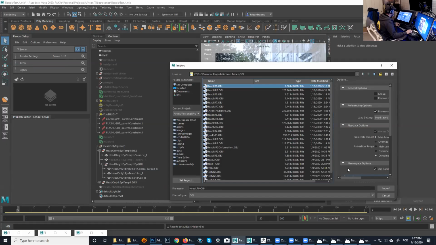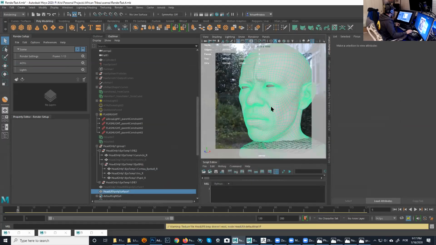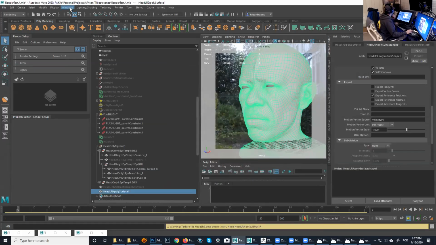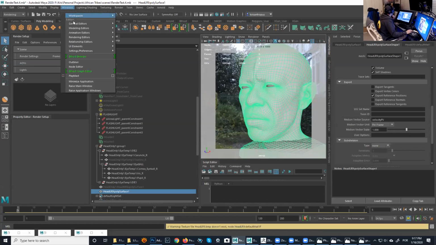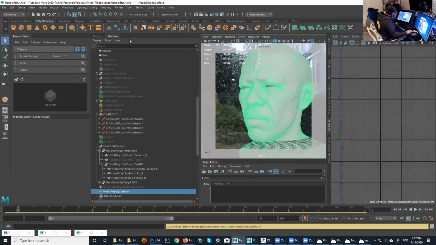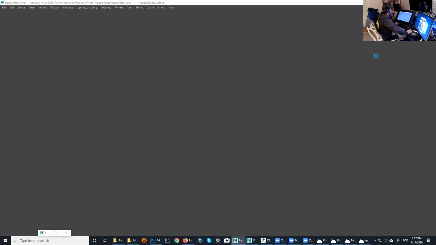So low res 9. If you click the model, and if you're using your own model right now, for example, or the model you downloaded from the website, if you go to Modeling, Windows, Modeling Editors, UV Editor, you're gonna be able to see. Let me just switch to my XGen Interactive. I like this interface better.